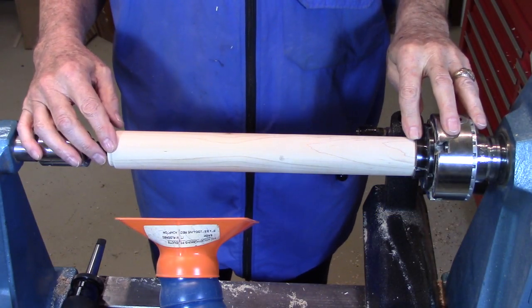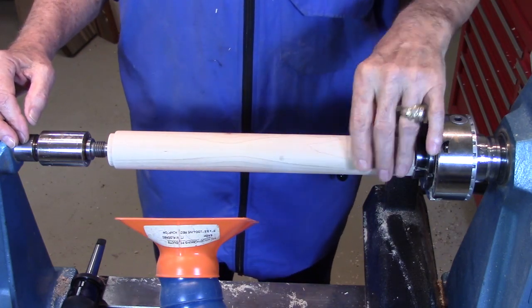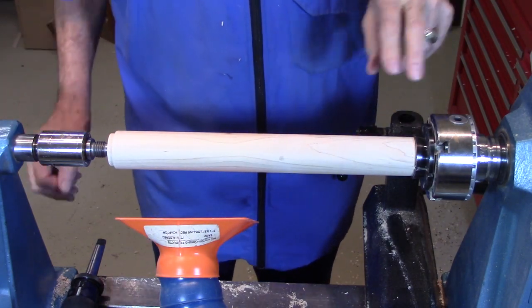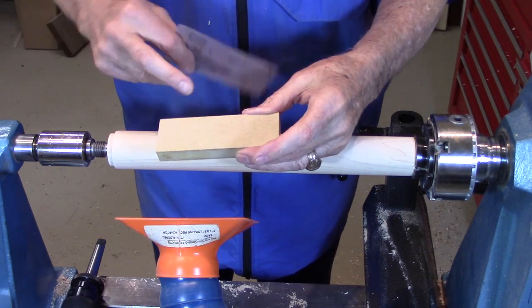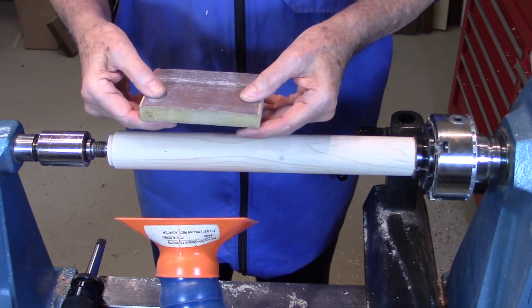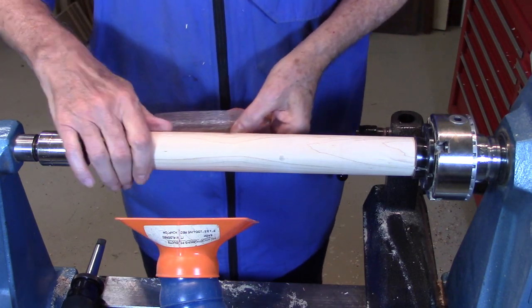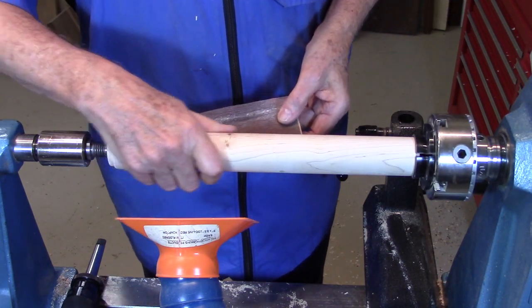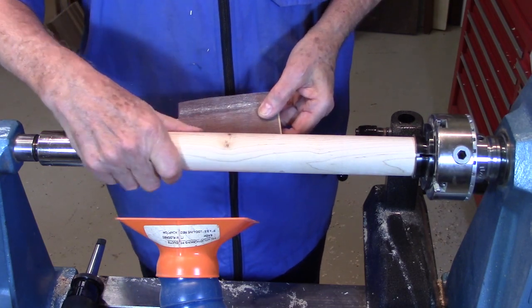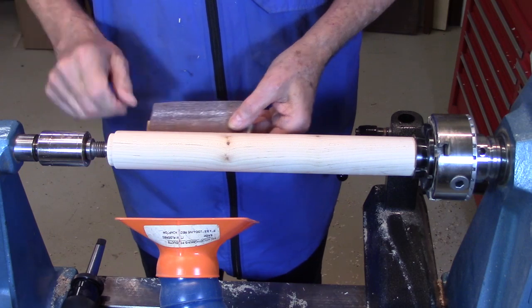While the piece was between centers, I turned this to an outer diameter of about 1.8 inches, and then I came back with a nice flat piece of wood. This is MDF, has a flat surface. Held a piece of sandpaper on here and used that to sand out any ridges that I had left, because I don't want people to pick this up and feel ridges from turning. That got it down to about 1.75.